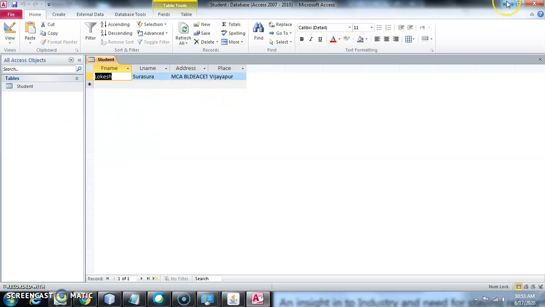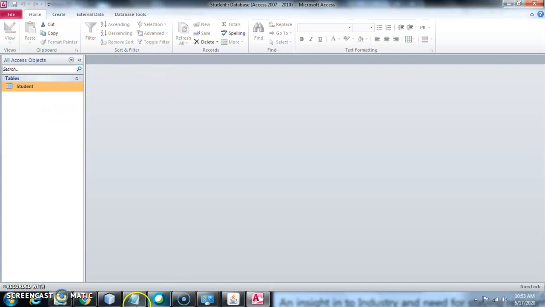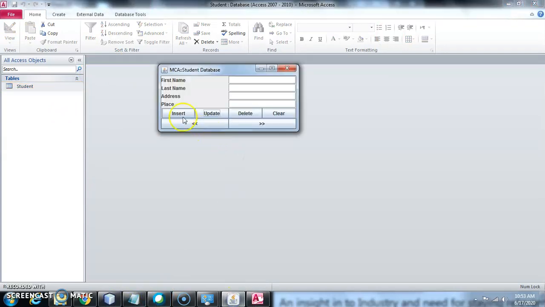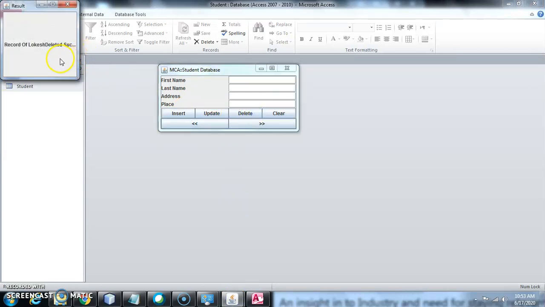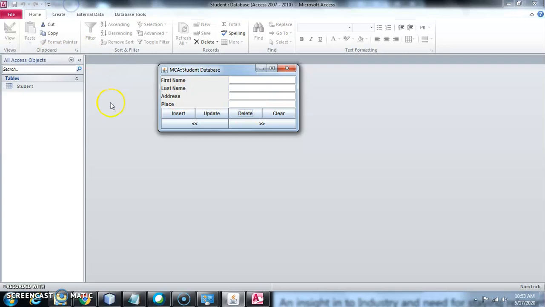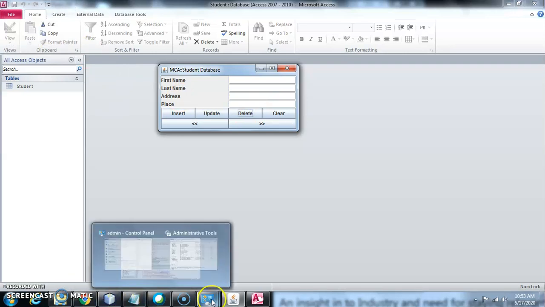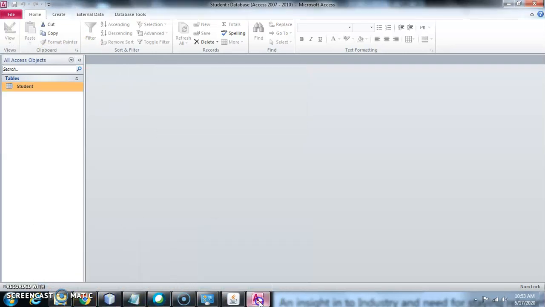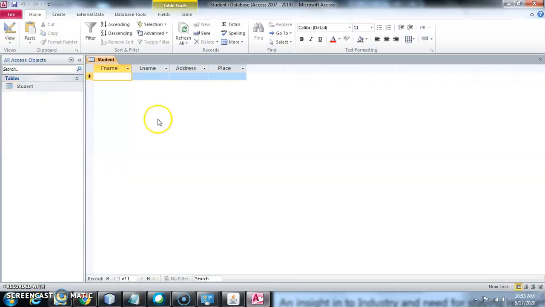Similarly we can even delete the things, but I recommend you people to close this one. Go to your file, then make use of these buttons. Here I have the button, then I will use delete, then record of location deleted. Then I will see that information in the access database. See, here we can see that the data has been deleted. So this is how this particular program works. Thank you.